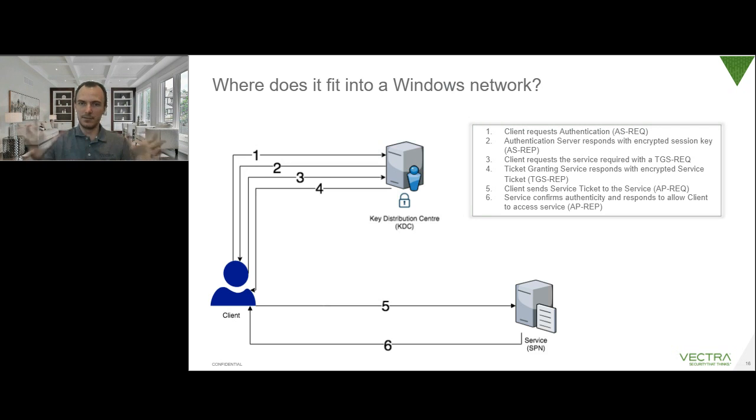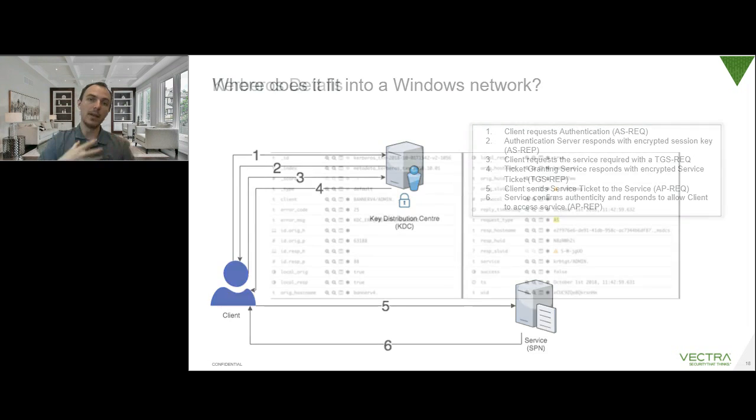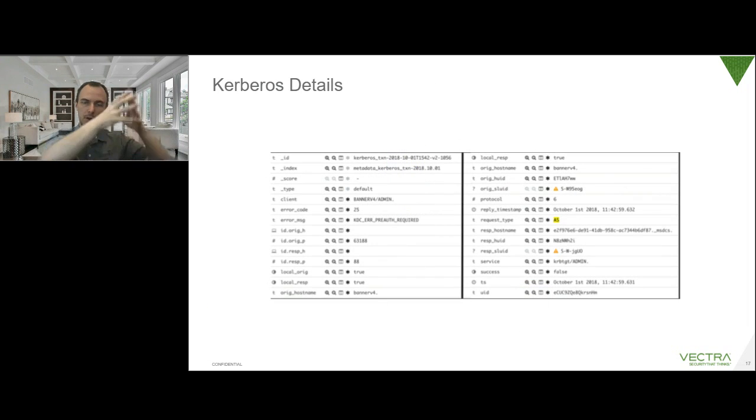This can seem very, very complicated. There's a lot of back and forth. What this looks like from a metadata perspective, because all this is in the PCAP, this is in the network traffic, we can convert this to metadata. So if you have Recon stream, you're able to actually see this.